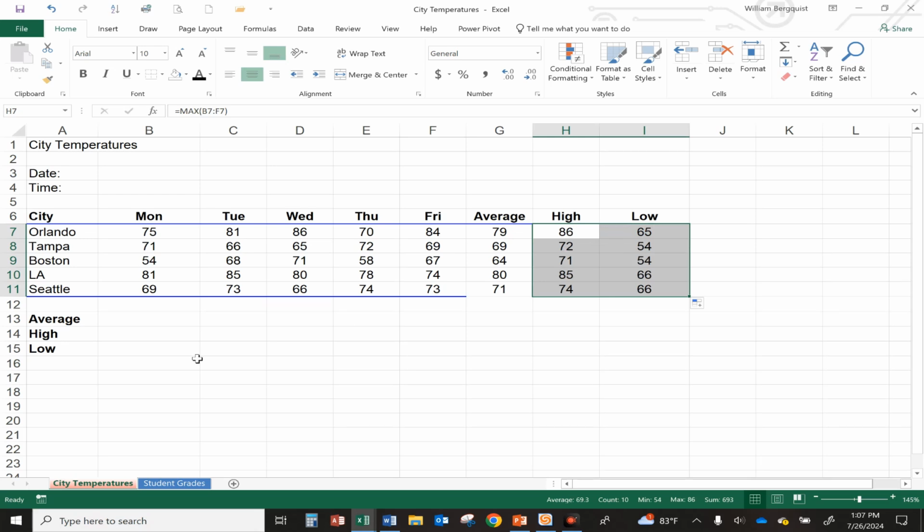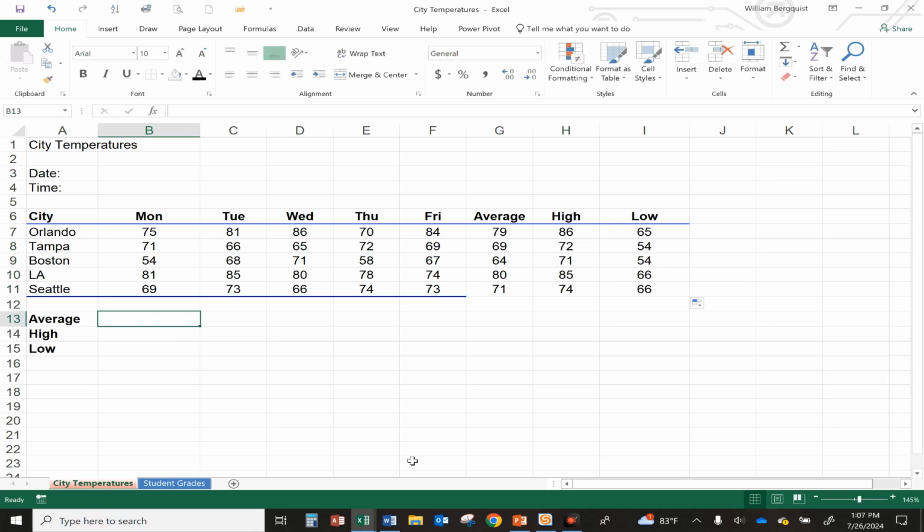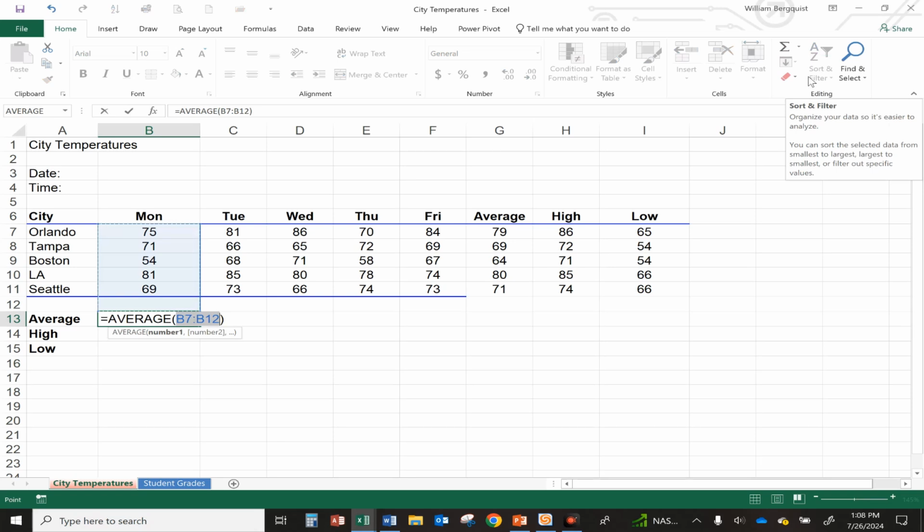Okay, pretty cool. Now for my average, we'll do it this way. We used the auto sum button up here before, right, to automatically sum up numbers, but notice there's a drop down arrow, and look at that. I have some more functions that are very commonly used. So I'm going to click on average. And Excel wants to average everything down, including that empty cell, but I don't want to do that one. I just want to highlight those cells, B7 to B11.